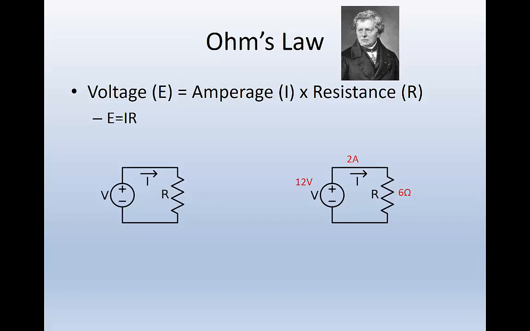So if we took the 2 amps of current we measure in the wire, multiplied that by the 6 ohms of resistance of whatever's using our power, that'll give us 12 volts. It tells us what size of battery is running this system. Or consequently, if we know the power source is 12 volts and our piece of equipment on the other side uses 6 ohms, we could take 12 divided by 6. That would give us 2 amps. And we can actually size our wiring based upon that. That's going to become very important because we're going to be getting into that later on.